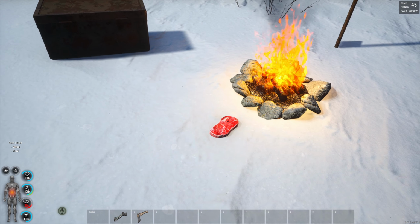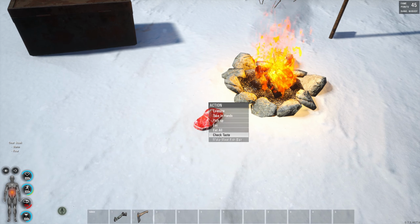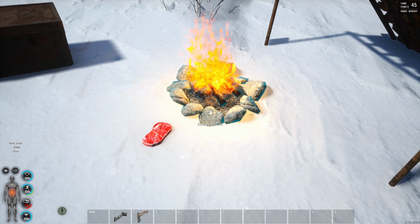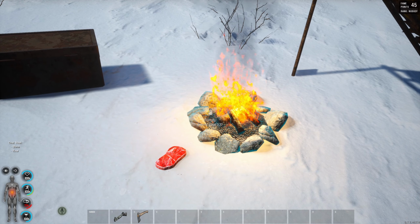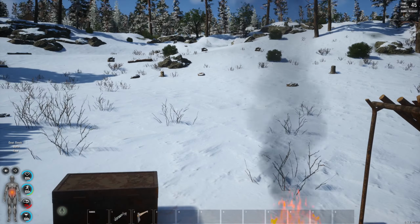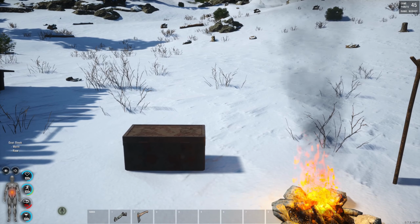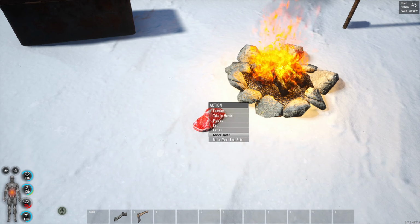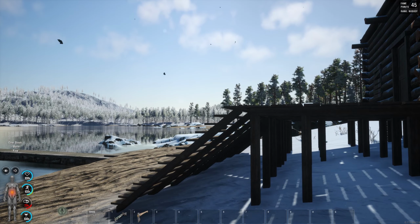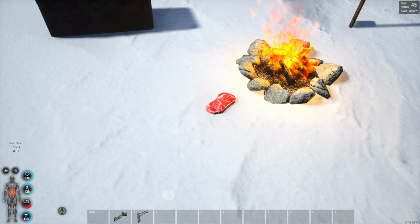It's warm, raw, and it will move to the hot, raw stages as well, just like it normally would anywhere else. Make sure your fire is at 0 out of 10, and you space it far enough from the fire, and you will get it cooking, I promise you. I don't know why people are speculating that the snow would make it harder to cook meat. It does not. If the fire is going, the fire is going. Let's give it a little bit of time, and I will show you.